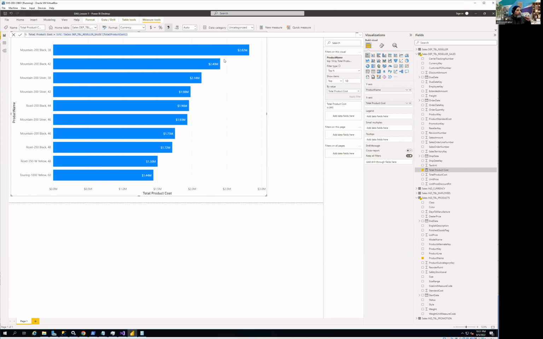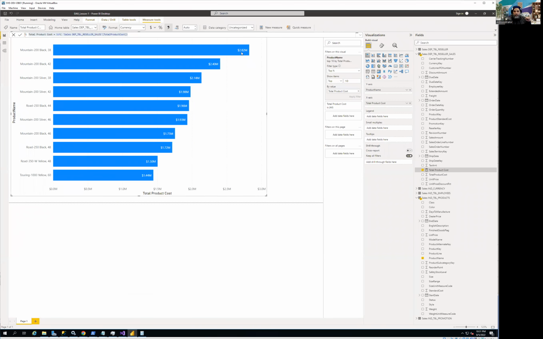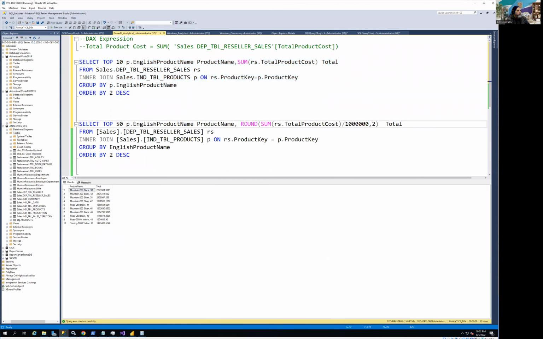So that's good. Now the only thing remaining is that we are getting the total value, but in Power BI it is already converted into millions, right? So Power BI is efficient. It automatically detects the unit and converts the value accordingly. We're going to do the same thing, which is not a big thing. Because we are converting into millions, we're going to divide by a million. So that's going to be 6 zeros. Let's see now. I think that should work.